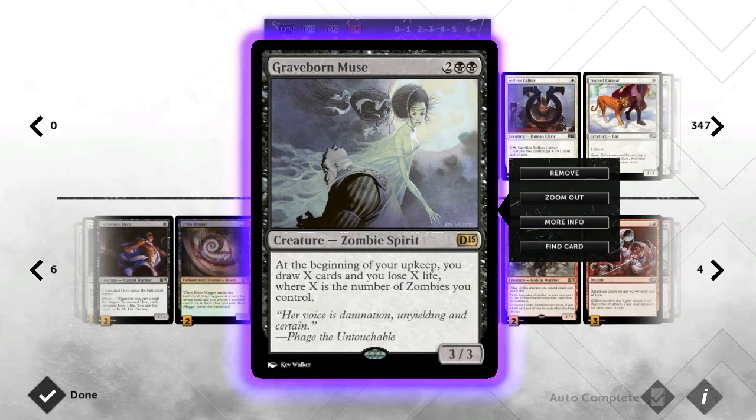This guy is basically here, I don't think I've run any other zombies, but this is just here to draw an extra card a turn. She's a 3/3 body as well.